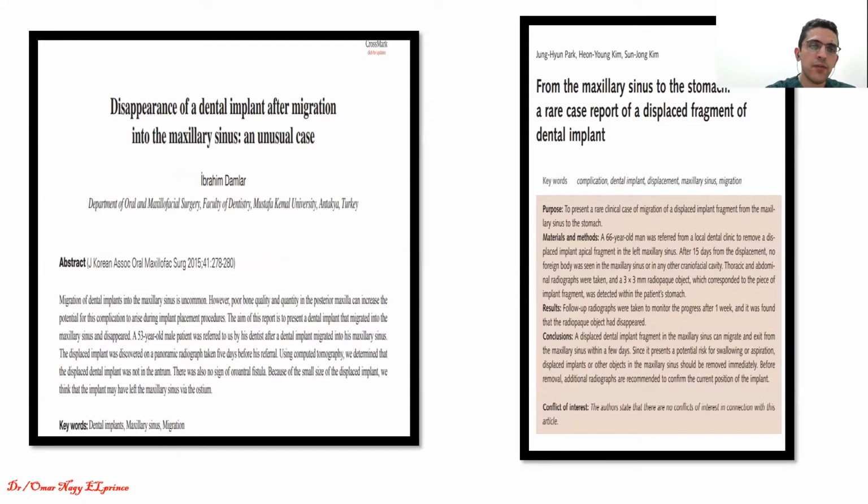There are reports of an implant that disappeared. Maybe only one report said that the implant may have disappeared from the sinus once and they don't know where it went. But the literature also said it may have gone through the ostium and been expelled out of the ostium while the patient was sleeping, because this was the only explanation for why the implant was displaced. There was one report of an implant displaced through the sinus to the nose to the stomach, which was very rare, but we have a case report like this. But no other places. There are no places, for example, where an implant migrates from the sinus to the brain or to the lung. No.